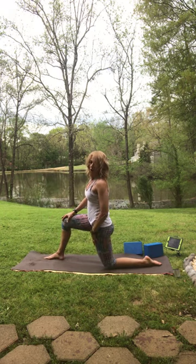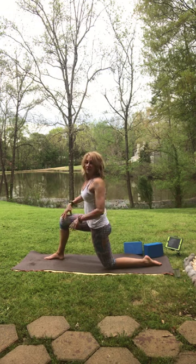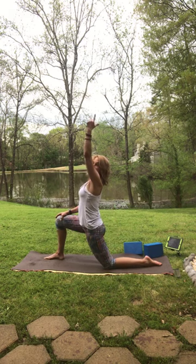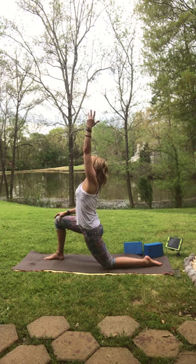We're gonna open up that thigh in the front. So first, start tall. Press your shin down. Lift your heart. Reach the same arm up as the leg is down. Feel that long stretch.